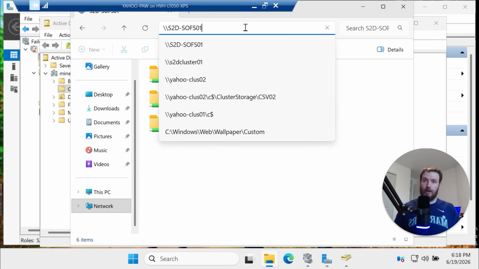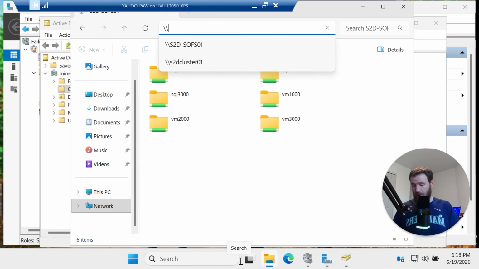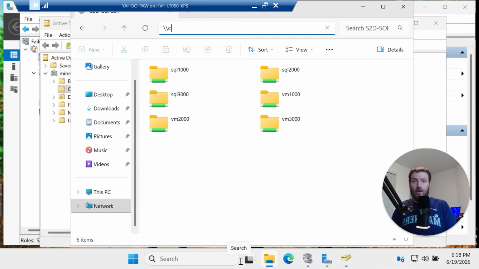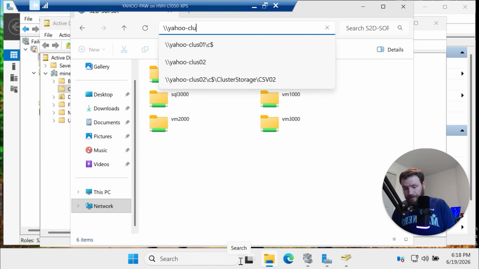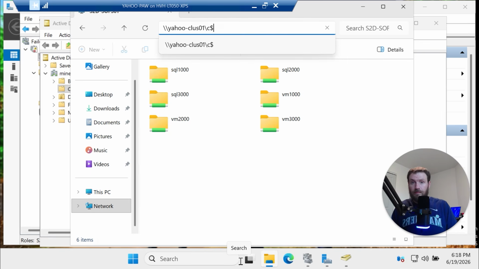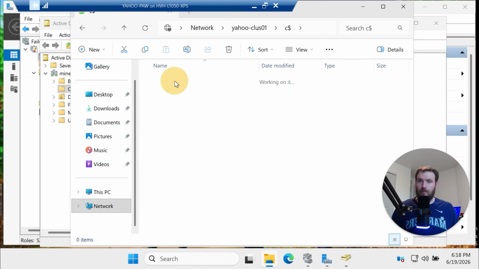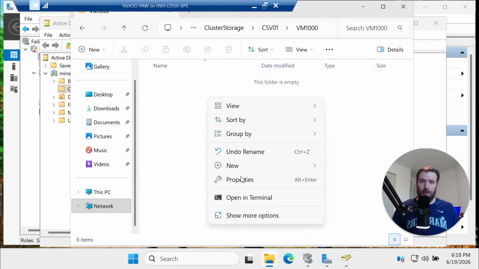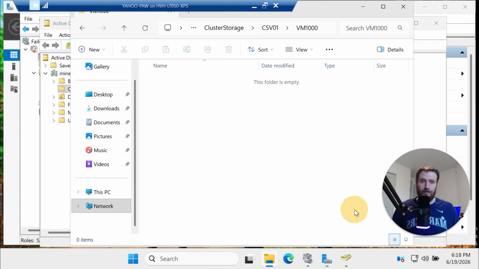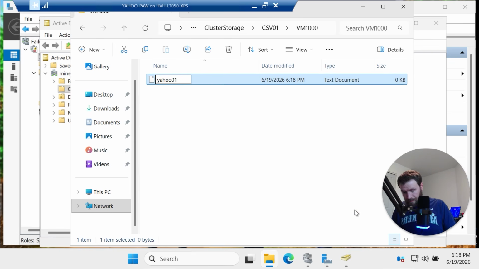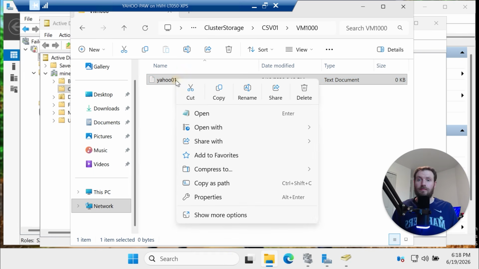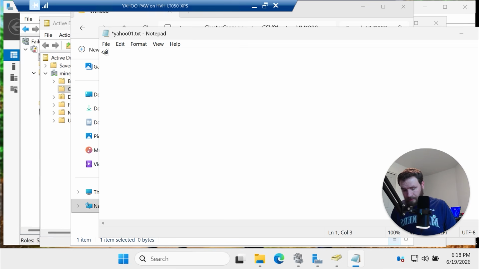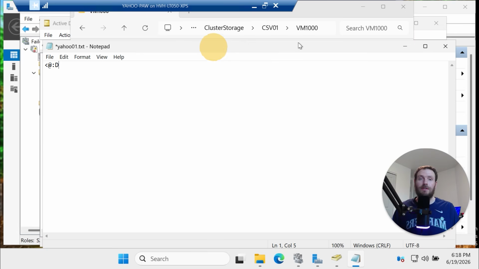So we'll go ahead and add a file to one of these locations. We'll put it on the first cluster shared volume. We'll create this file. Put our happy character.